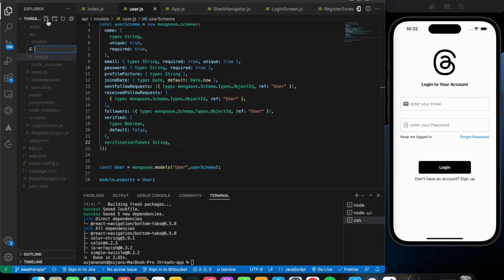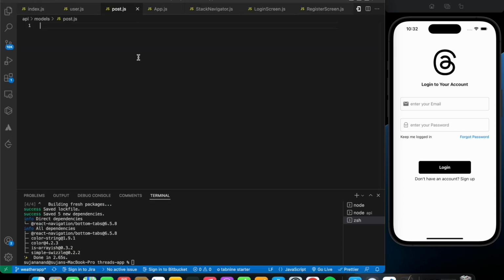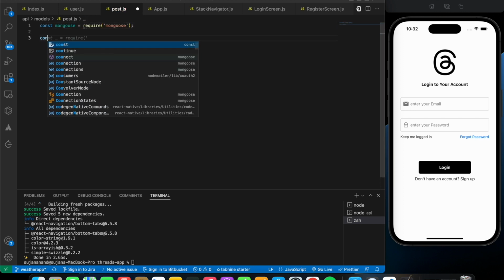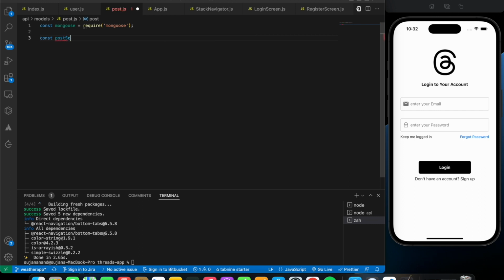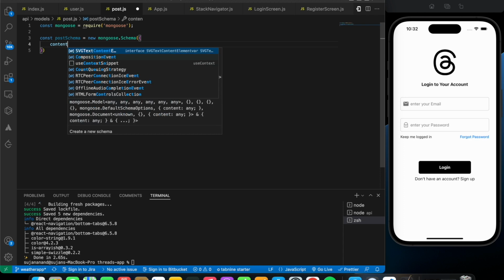Create a new file, that is post.js. All right. So firstly, as usual, import mongoose equals to require mongoose, and I'm going to say const postSchema equals to new mongoose.Schema. And here firstly we're going to write content, that is a text content.